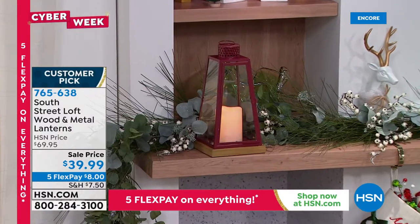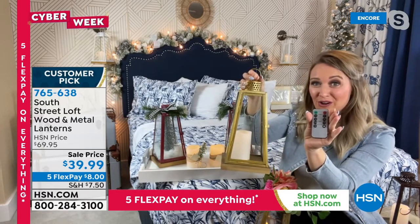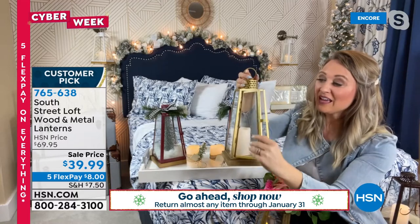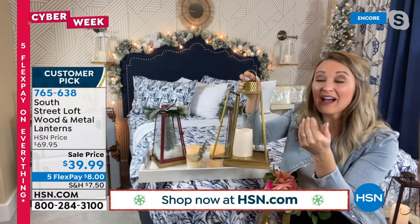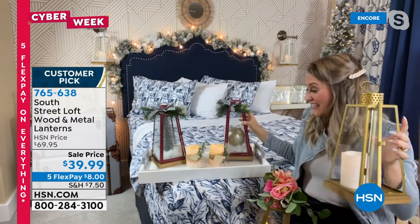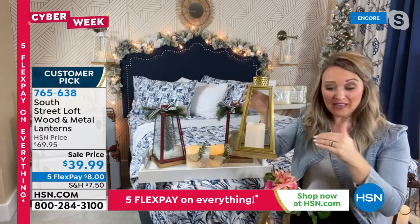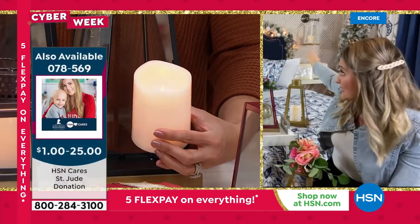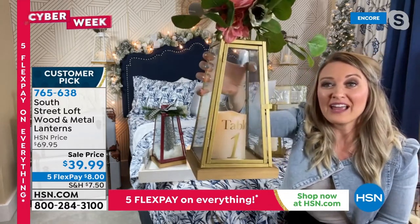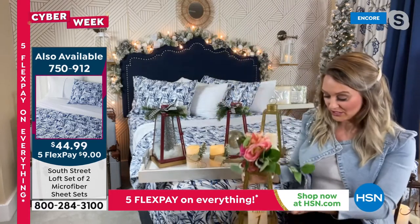Lanterns are a huge home trend — beautiful and very practical. The timer runs two, four, six, or eight hours on, with the remainder off, repeating daily. You get a beautiful soft warm glow or steady light. There's a door that opens — not all lanterns have that — so you can clean inside or decorate inside with an ornament. The remote dims or brightens the light. Stephanie uses them as sconces and night lights on the sides of her bed, or as centerpieces, escort tables for a wedding or baby shower.